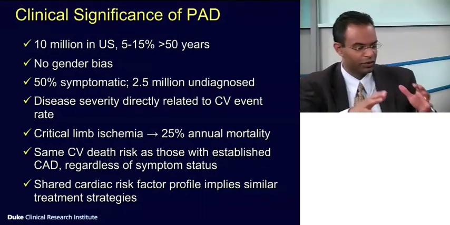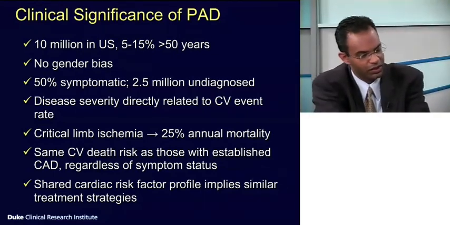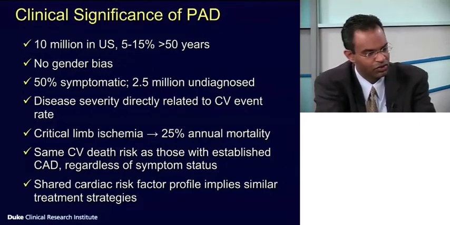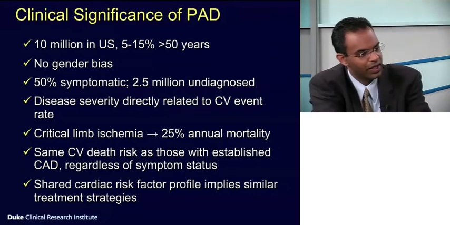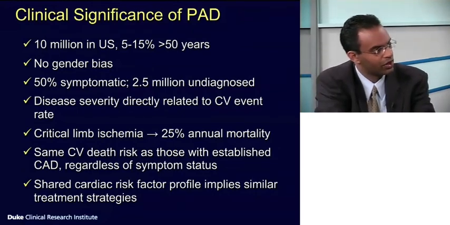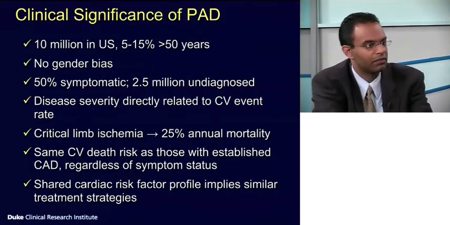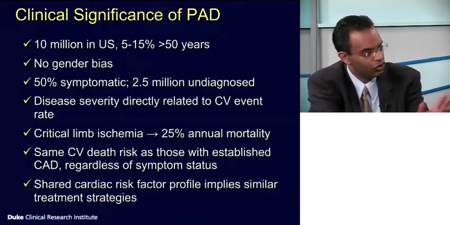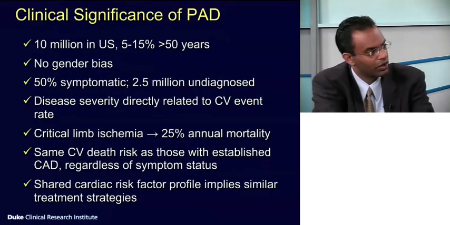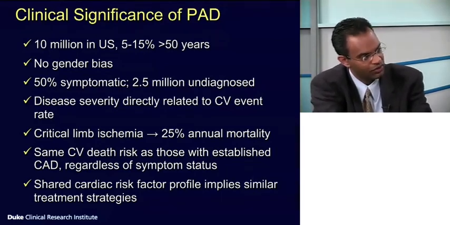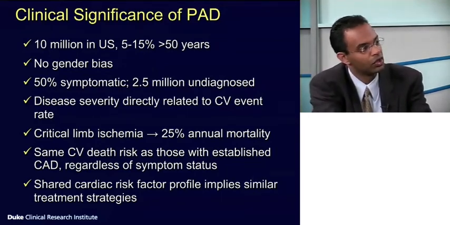So, Manesh, this is really fascinating because what you talked about was the spectrum of symptoms, and we've talked about ABI as a screening tool. Is it fair to say that if you're using ABI as a screening tool and you discover someone does have significant peripheral arterial disease but they're asymptomatic, and you used this phrase earlier, you consider it a coronary heart disease equivalent, the foundation of the therapy should be good secondary prevention for heart disease?